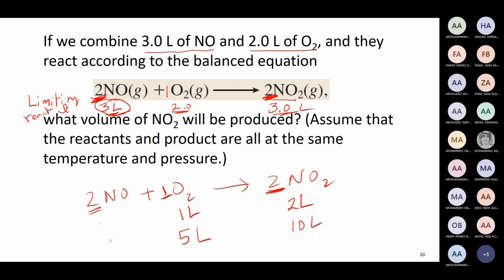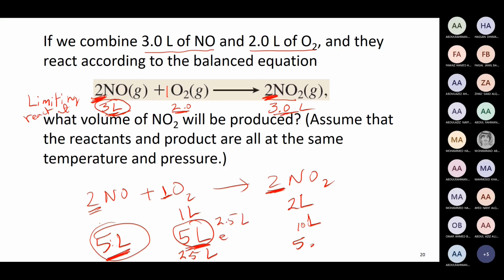Now, if I have a mixture of the two, let's assume again that I have 5 liters of this one. This is supposed to give me 10 liters, and I have also 5 liters of this one. How many liters am I actually going to get? 5. Because the limiting reactant is the oxygen. This one, by itself, should give me 10 liters. But since it is with this one, this is limiting. This will react with only 2.5 liters of this one and give me 5 liters, and 2.5 will be extra, not used. Excess. Is this clear? Doctor, how can I find the limiting reactant? Okay, just a second.